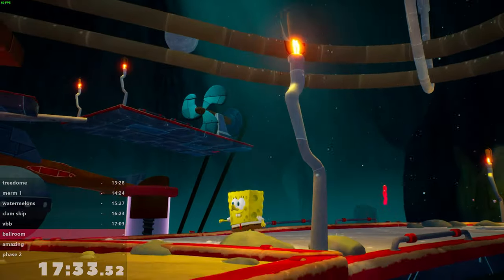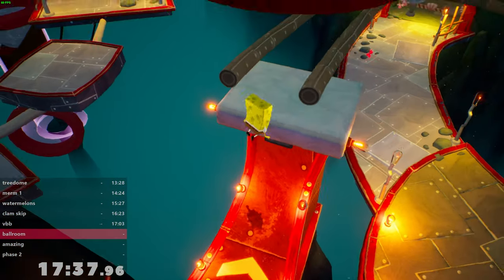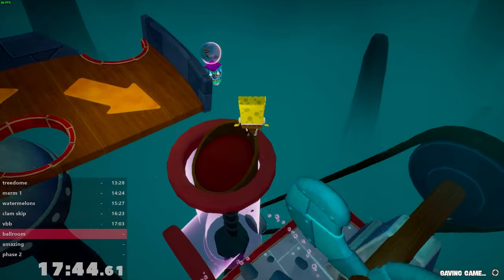That might get it. And we got it first try. Let's go. Alright, that is ballroom. And now we do this. Get that. Alright, I'm very glad I got that first try, alright?